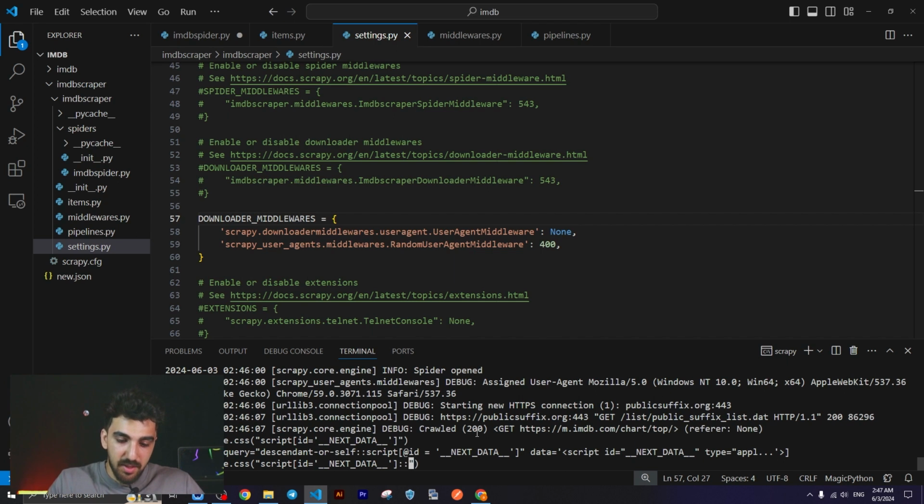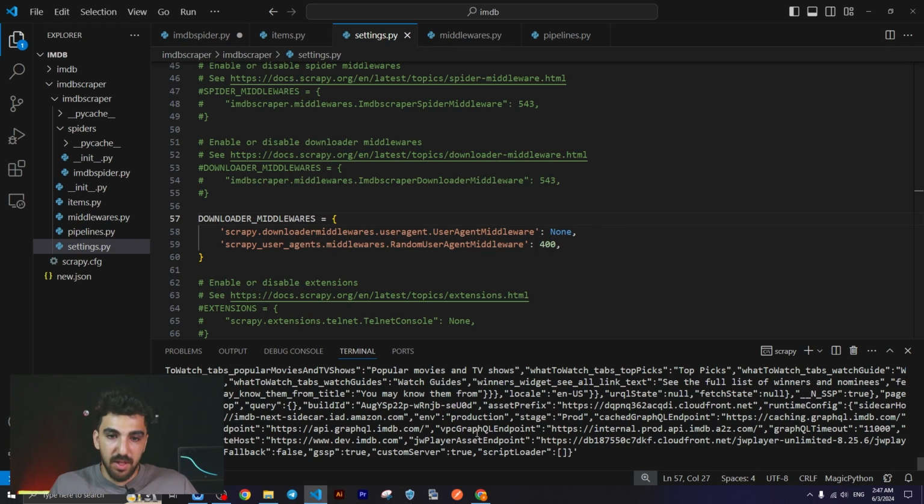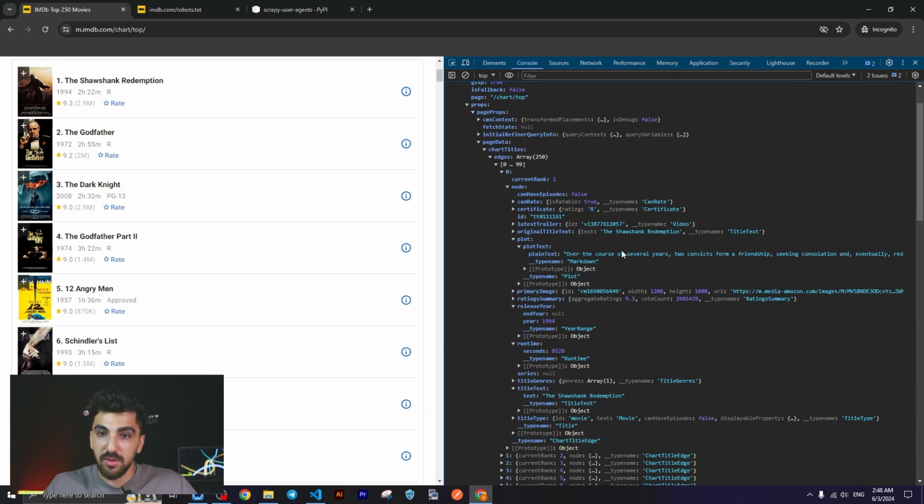When you say something like this, it returns the text and everything contained in it, and by using get we receive it as a string. Okay, now we have the data that we were talking about in the console.